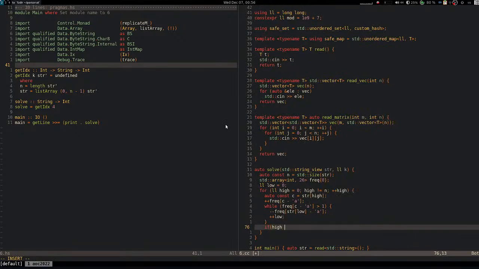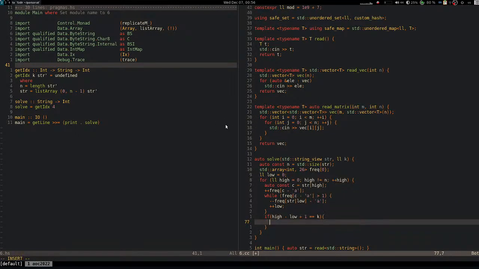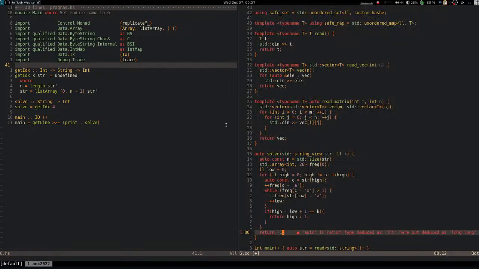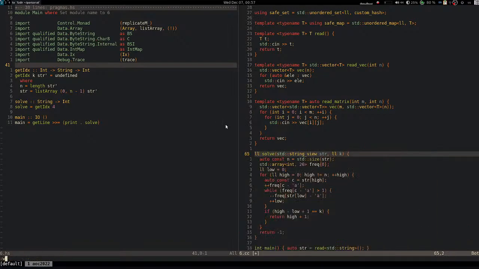Okay, and now if high minus low plus 1 is just k, I can just return high. Actually, for our purposes it's high plus 1, and if at last we didn't find any such thing, we return minus 1.